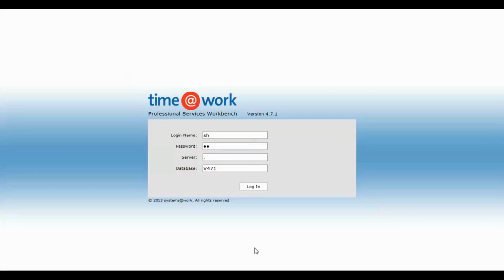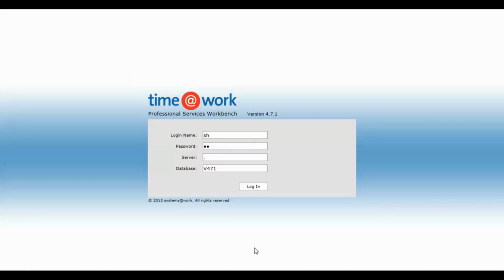Time at Work is a highly configurable software system for the management of professional services. It comprises modules that cover timesheets, expenses, billing, attendance forms, also the planning and budgeting of employees' activities or projects, and contains extensive reporting possibilities using grids, Excel, Crystal Reports, or Microsoft Reporting Services.